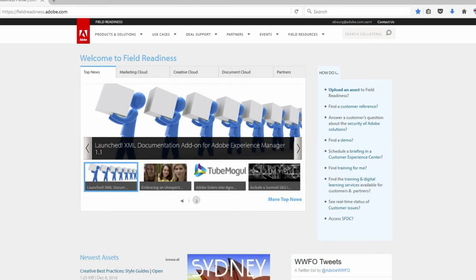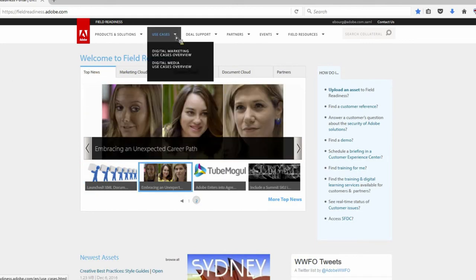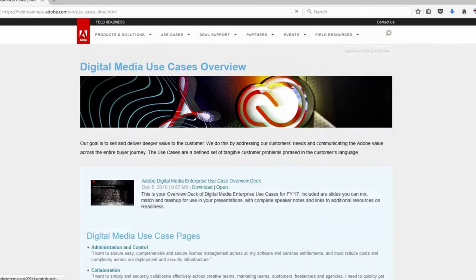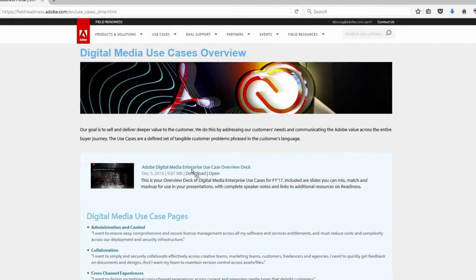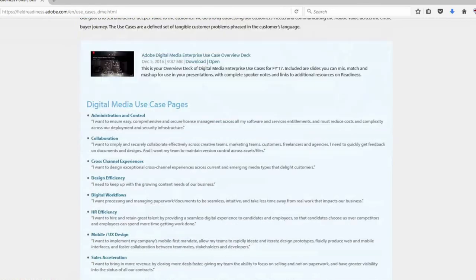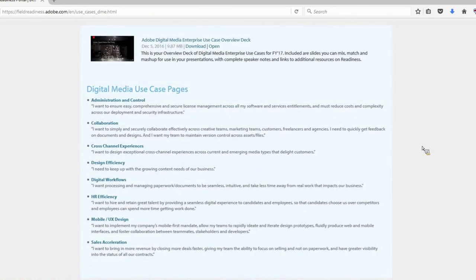Right from the main Readiness page, you can get to all these great use cases by going under the Use Cases tab. There's actually a tab, very easy. We scroll down to Digital Media Use Cases. And what comes up is not only all the use cases that we walked through today, but you'll notice Jerry's slide deck up there as well. So we have that all ready to go for you to download today. That will include the slides that Jerry just finished walking through, the summary slides for each use case, and those are customer facing if you'd like to present them that way.